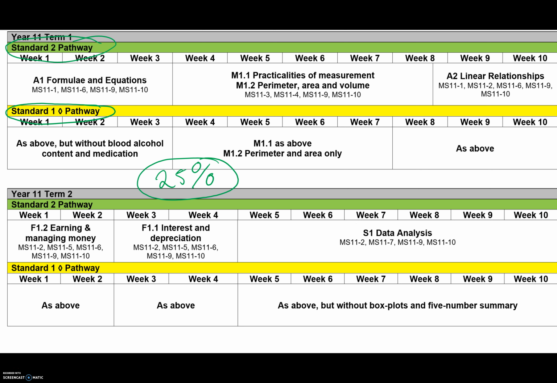Nothing terribly amazing there. You've seen most of these and it's very similar to what we currently do. Only difference is doing linear relationships earlier and not covering earning money until term 2. The statistics covered in Year 11 is actually all of our DS1 to DS3, and that's covered all in 5 weeks. Now, 5 weeks is not a lot of time to cover statistics.